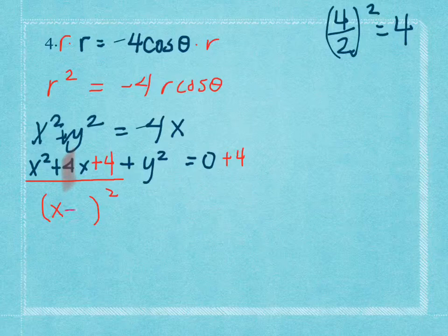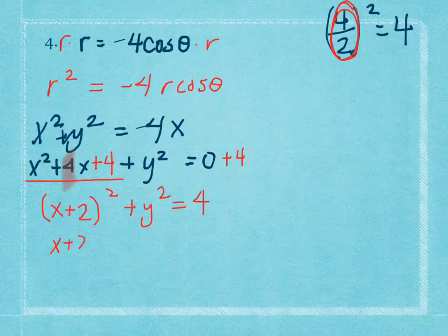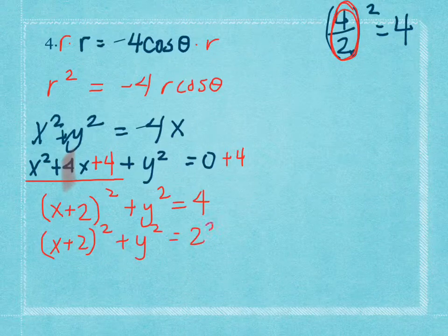It factors as x plus the number that I got when I divided, this number right here. And what is 4 divided by 2? Well, it's 2. And then on the right-hand side, I have the number 4. And if you prefer, you can actually write this next step. You don't have to, but you can think about it this way. 4 is 2 squared. This is a circle, and it's a circle with the same details as on page or screen 1 when I was talking about circles before, right? The circle's center is located with the pieces that are being squared.